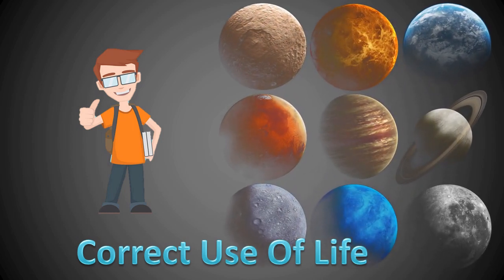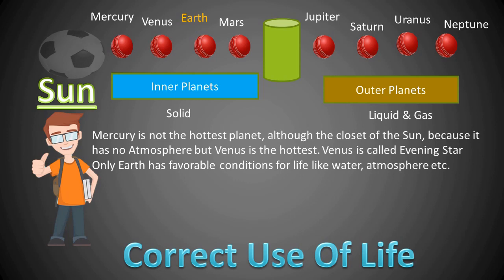To understand the solar system, either you should have 8 cricket balls plus 1 football, or you can simply imagine the situation. Now put this football on a table and all cricket balls beside it, in a row. So this football is the sun and the cricket balls are the planets, 8 planets. And now put any object between the 4th and the 5th cricket ball. You can clearly see that this object has divided the cricket balls in 2 equal parts.